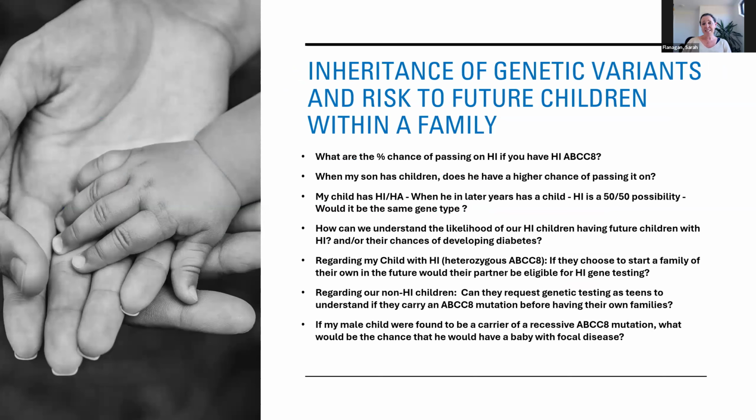What became clear is that there's also a huge gap in people's knowledge about inheritance of genetic variants and the risk of passing on a genetic variant to future children within the family, and that individual's risk then of developing HI. And this became really clear, specifically when I got given the list of questions for this conference, with over 60% of the questions relating to inheritance and recurrence risk within families.